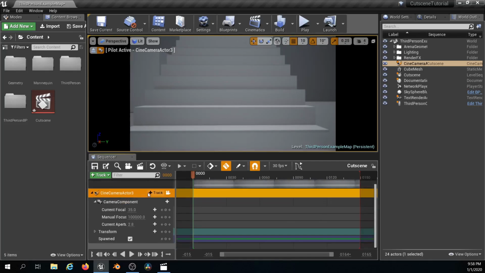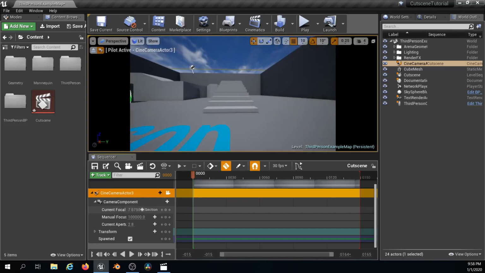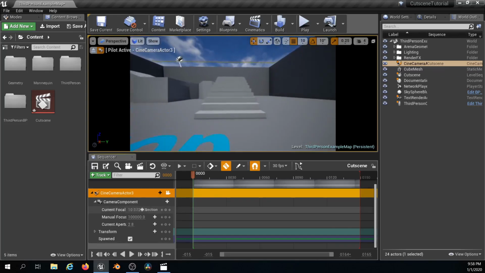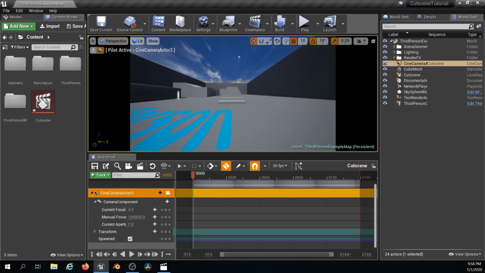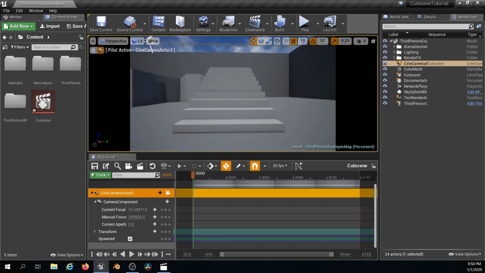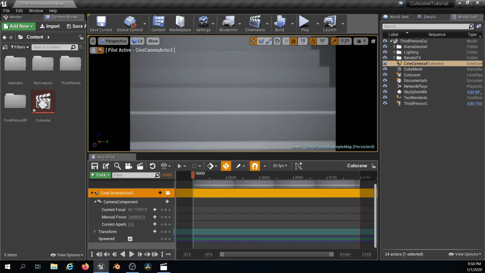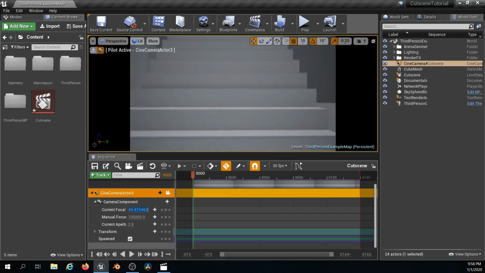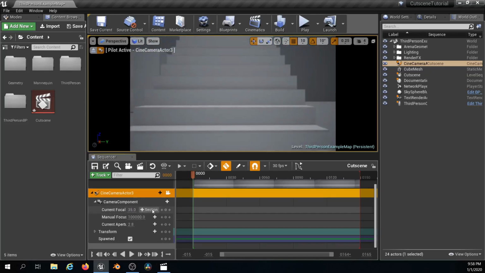Next thing we want to do is to check the camera components. It has the focal length. As you can see, I can change it to create a panoramic view, or you can really focus on stuff, but let's keep it at 35, the default value. And the next thing is focus.